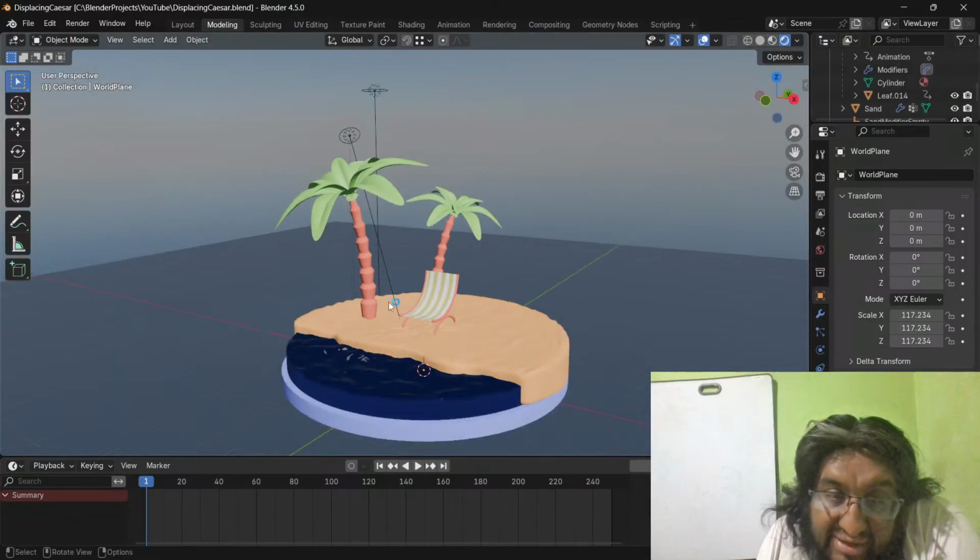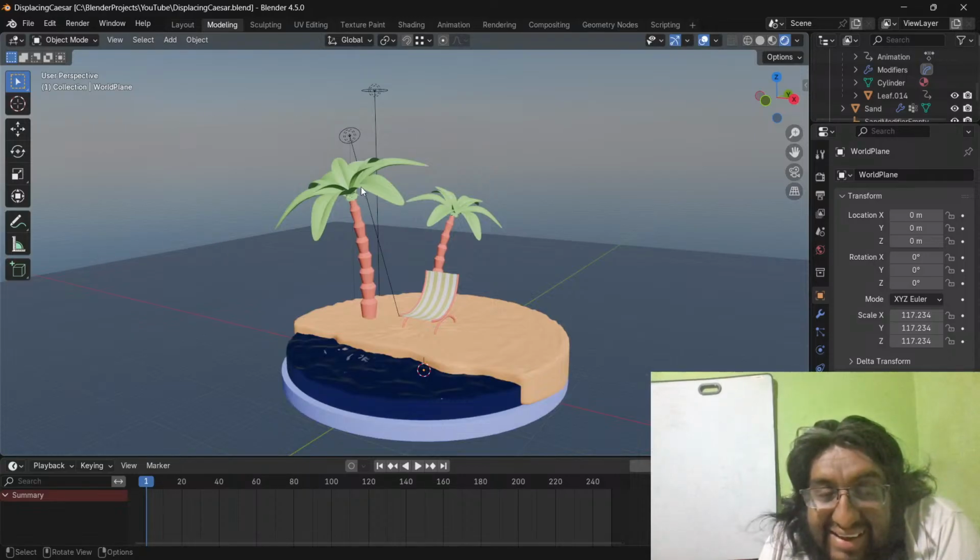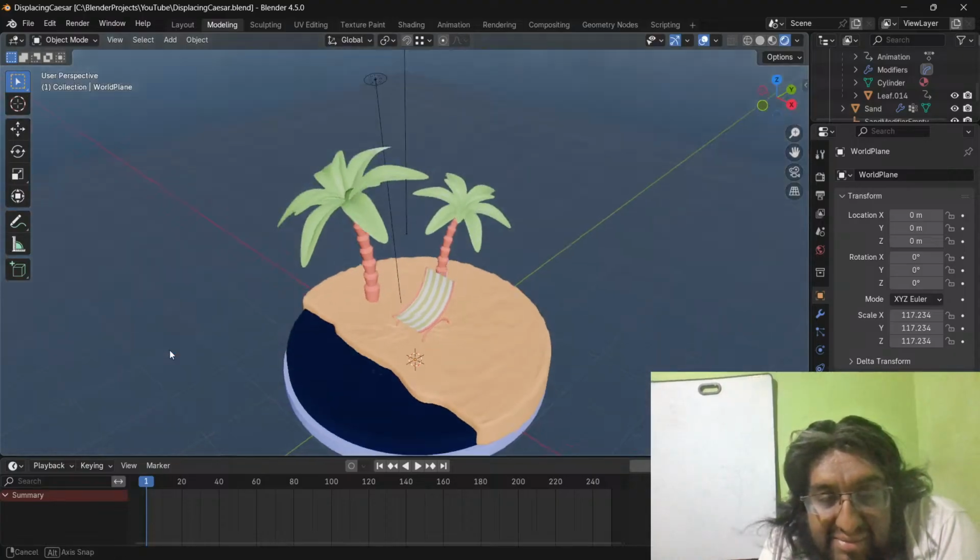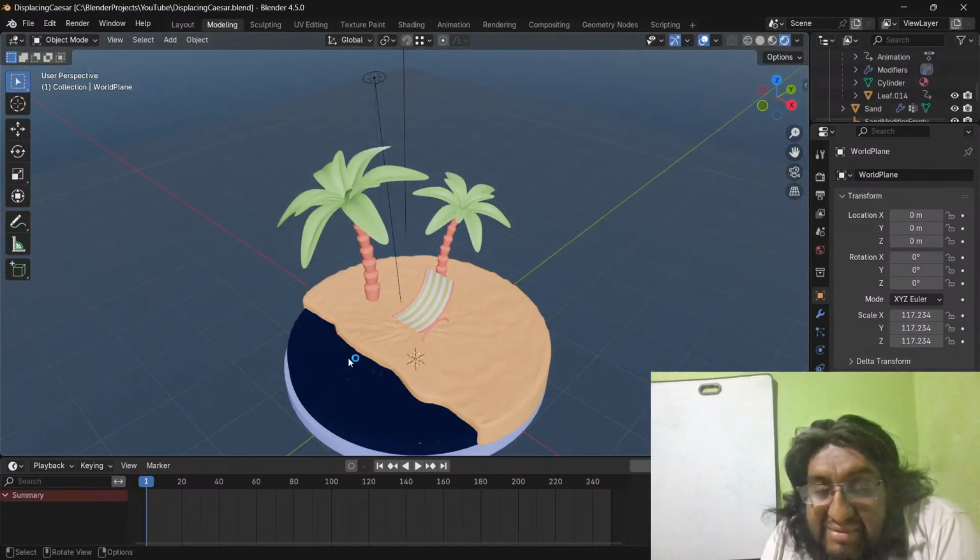Beautiful, if you ask me. We have the image rendered, and the only missing part is the water, which we are going to take care of tomorrow.